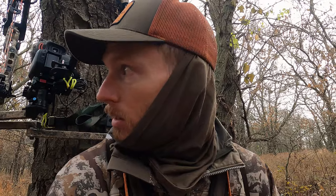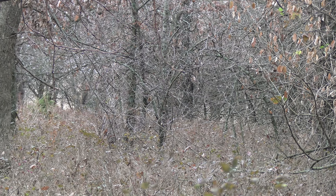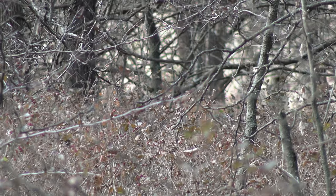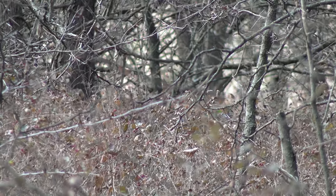I better pay attention because I'm obviously in the action here. At 11 o'clock, I get a quick glimpse of a buck at 40 yards. I glass the area with my binos and pick up his tines sticking above the brush. Yep, I just confirmed. 40 yards, I could see his tines. He's 3 up top on one of the sides, but they're not very tall. I'm thinking he's a younger buck, but I really gotta get a better look at him.